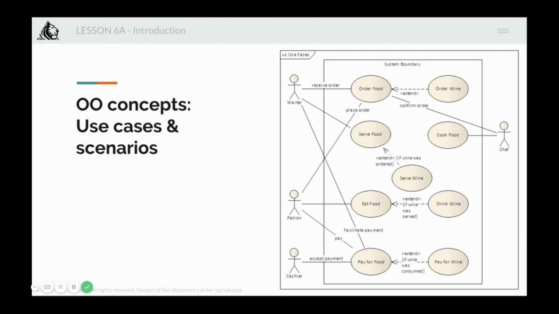So the diagram that you're seeing is a use case diagram. Okay, and in this use case diagram you have reached a hotel or restaurant, and it basically describes the entire process of ordering food and receiving the food, right? It's a pretty interesting one, and it actually explains how the different scenarios can play out, what are the different relationships between the entities involved. So there's a cashier, there's a waiter, there's a chef, and there's a patron, right? It's very interesting. Have a look.